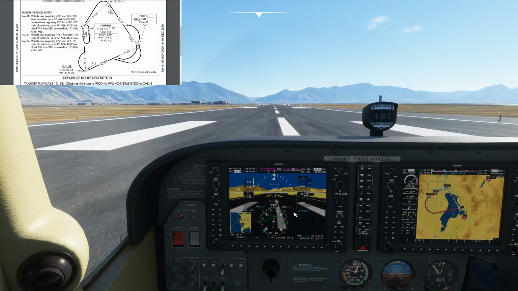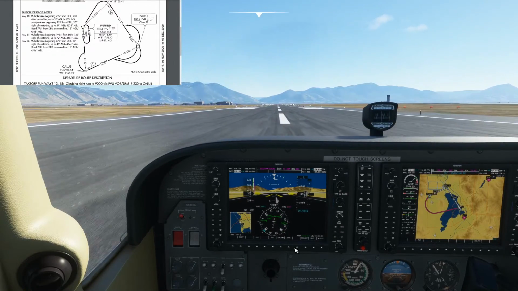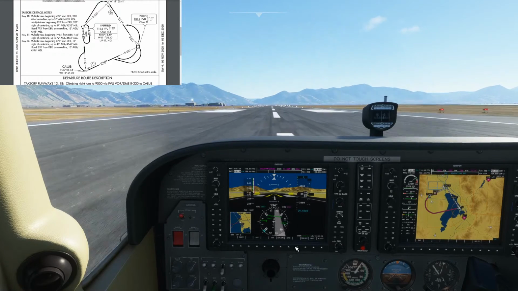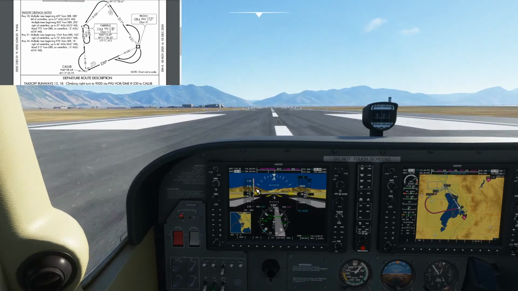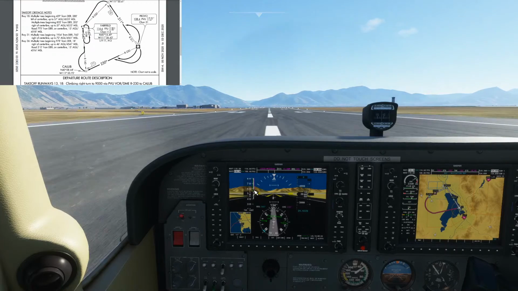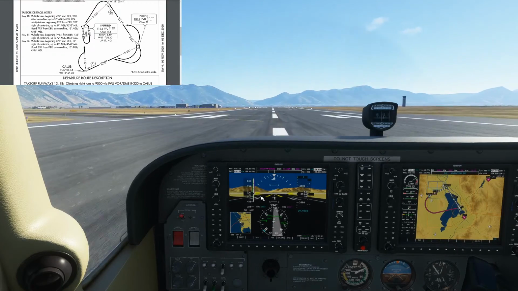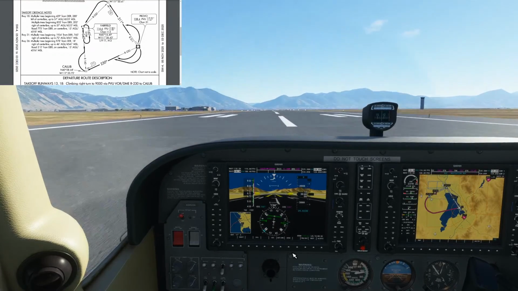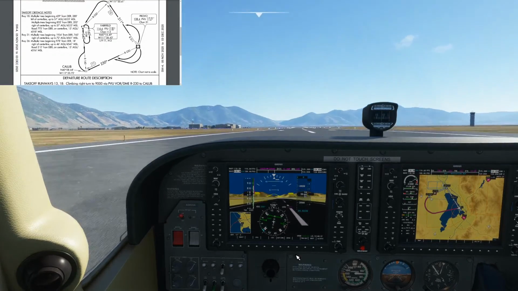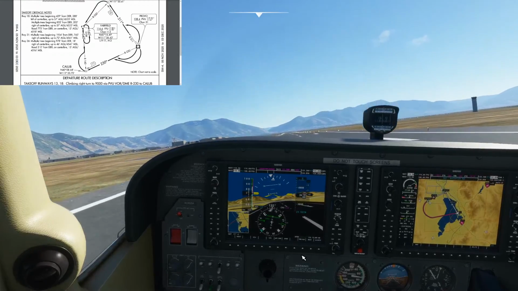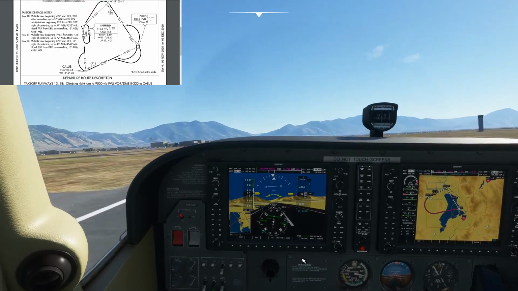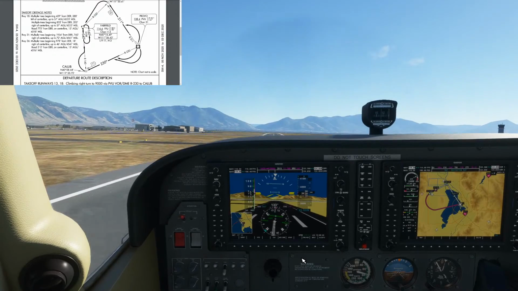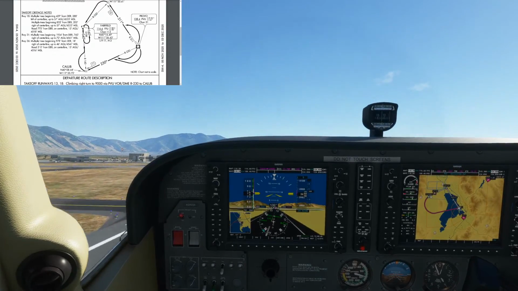And the first thing we'll need is Provo 230, so I changed it over. I'm not too sure what this Cessna's rotation speed is, but I'm going to assume it's like 65-ish, something like that. 65 or 70. Trying a new stick. I don't know if it's what I love, but that's okay.